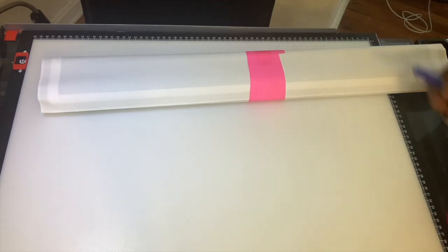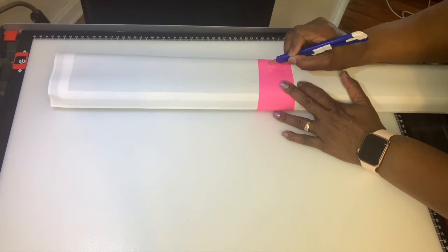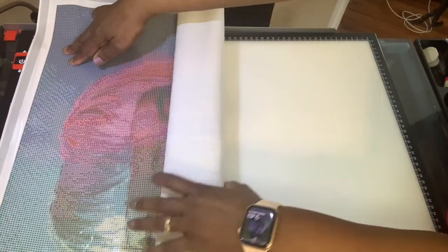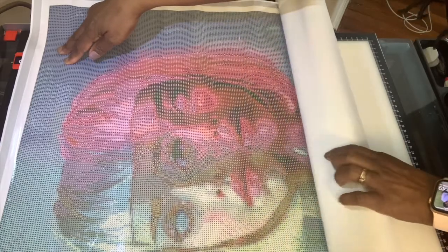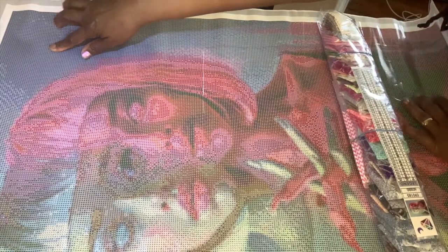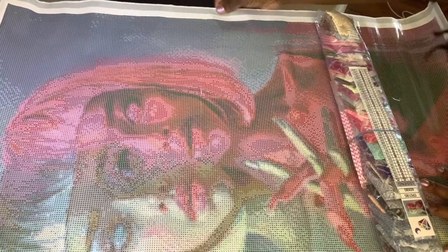Y'all want me to tell you what it is first? Or y'all want to just let me open it and then y'all just see it? Can y'all believe they do all that with each one? All right, y'all. So we just gonna unroll it. And I know y'all have seen this before, but that's okay. Here we go. Yo, look at that. Oh my Lord. Ooh, can y'all see that?